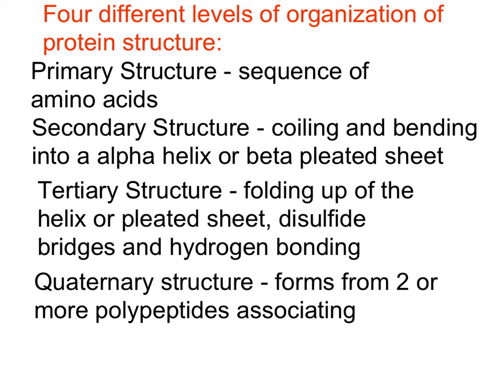So let's say there's 1,000 amino acids in a protein. Remember, there are 20 different amino acids. It is the sequence of those different amino acids in that 1,000 long chain of amino acids that determines a protein's function. So we have thousands of different proteins in our body. Each one has its own unique sequence of these 20 different amino acids. And that's referred to as the primary structure. That's the polypeptide. Poly meaning many, peptide meaning protein, so it's many, many amino acids that creates the protein. And this is referred to as the primary structure.